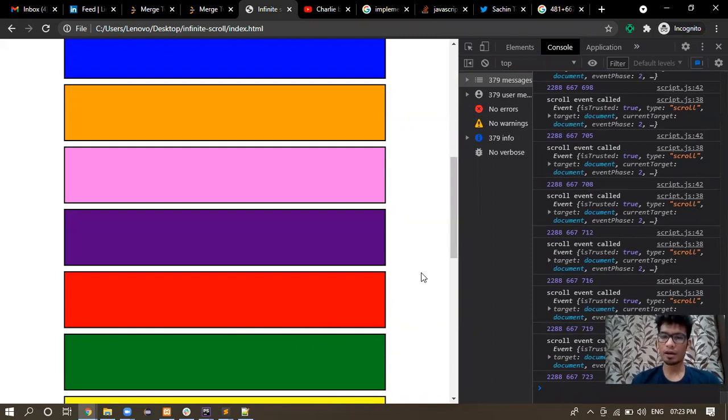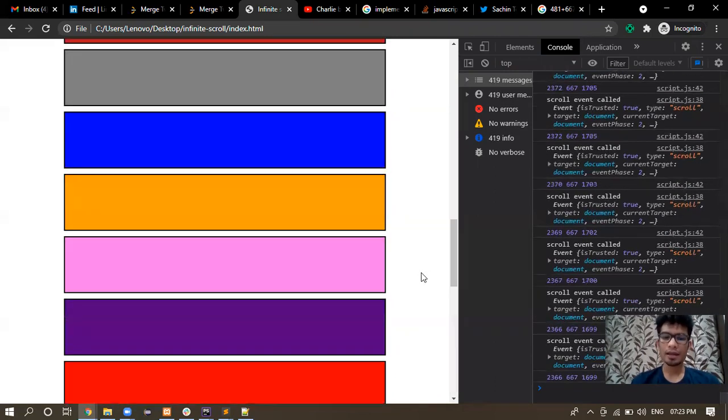Now, if I hurriedly go to the bottom, then it is okay to show the loader for half a second or something. At that point of time we can tell the user, hey, I'm loading more posts, just hang on. For that amount of time I can show the loader.